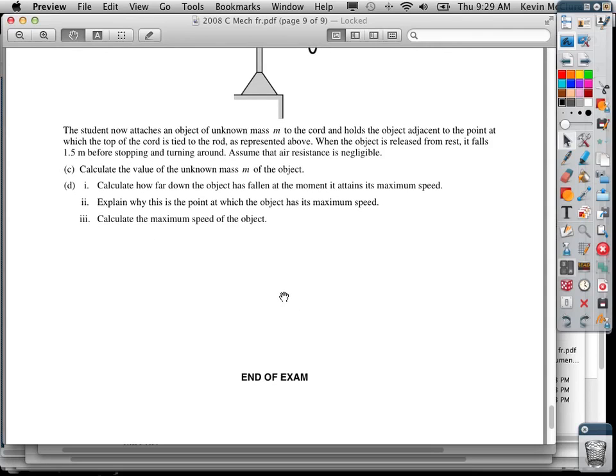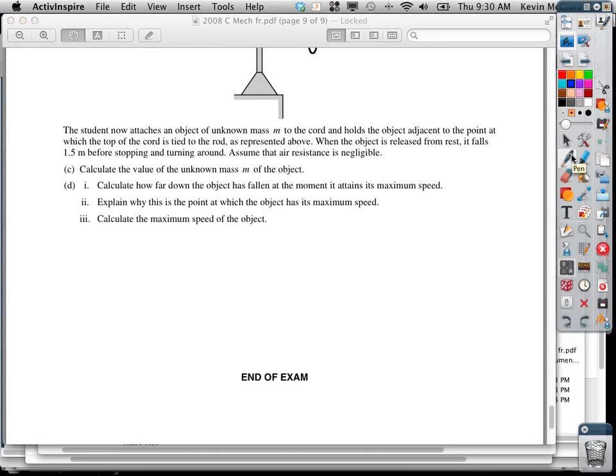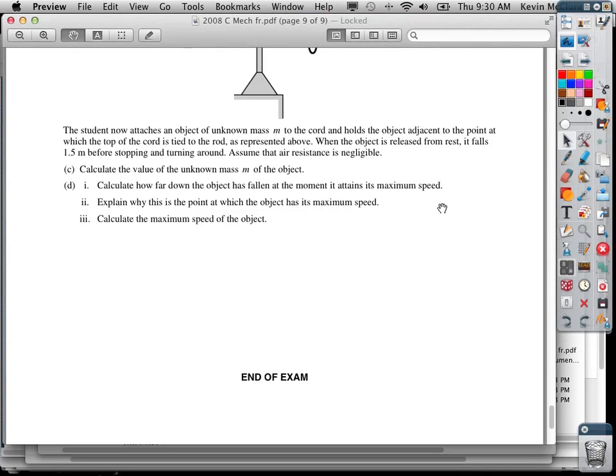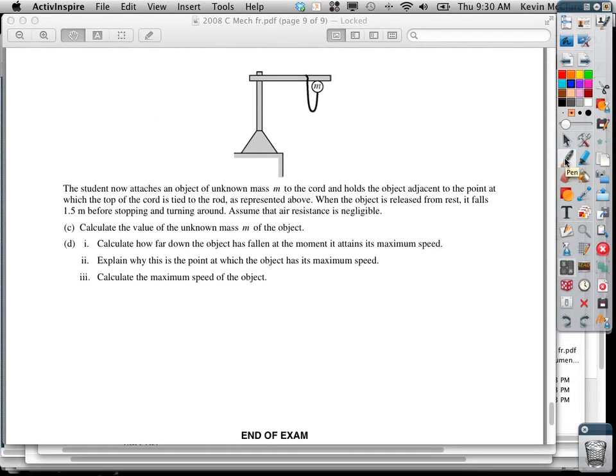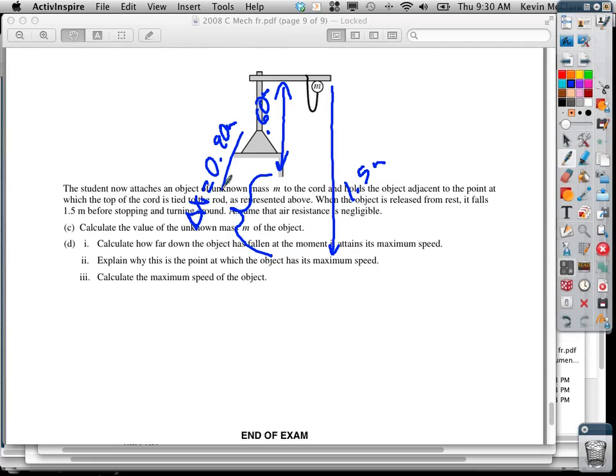Can you explain the energy change? Sure. When it went from top to the bottom? So what we're doing is we're saying this goes down to 1.5 meters. We know the original length is 0.6 meters. So that means, although this is not to scale, the delta x for the stretch is 0.9 meters. Okay? So we know that the PE at the top is going to equal the PE at the bottom.